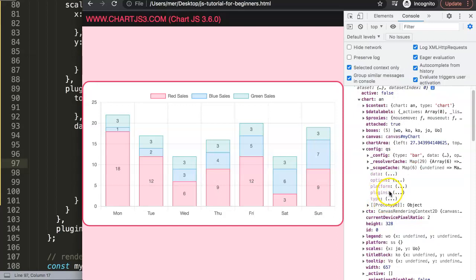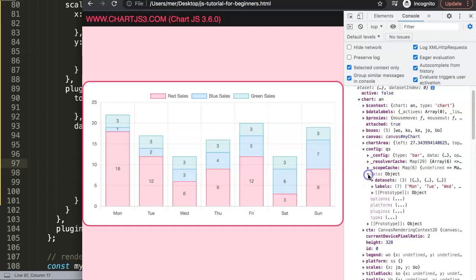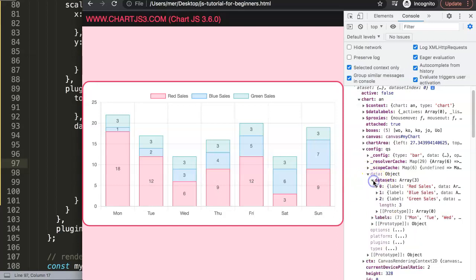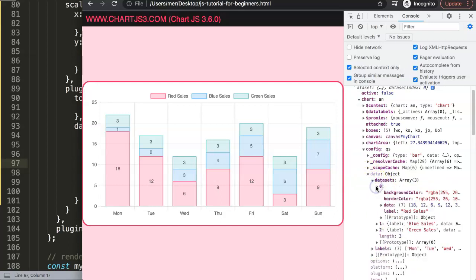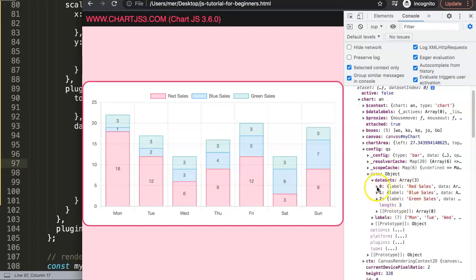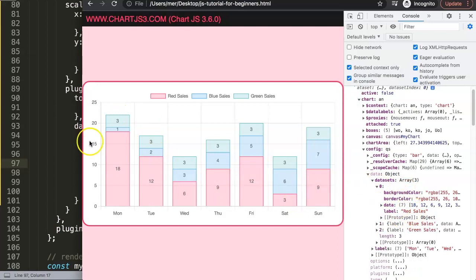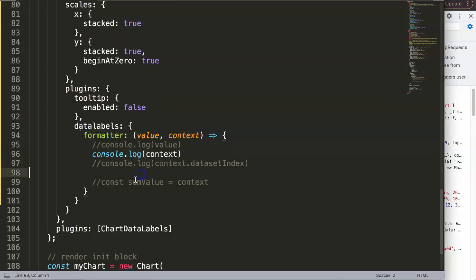Then in the config, you can ignore this one here. We need to have the following, which would be the data related item. That is this one here. Let's click on this. This is an object as well. Here the data, and then we have the data sets. And then of course here, you see what we need. And basically we want to only loop through this, but only on the first value, or whatever the value is, depending on. So that's what we're going to do right now.